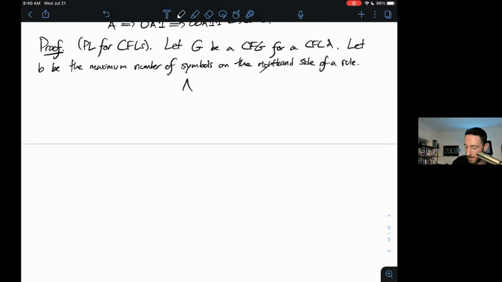So in other words, if we have some variable and we're drawing a little parse tree for it, and there's a bunch of symbols that it creates, there's at most B of them.